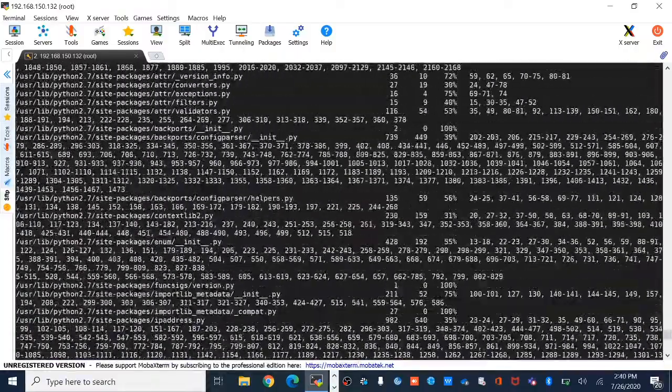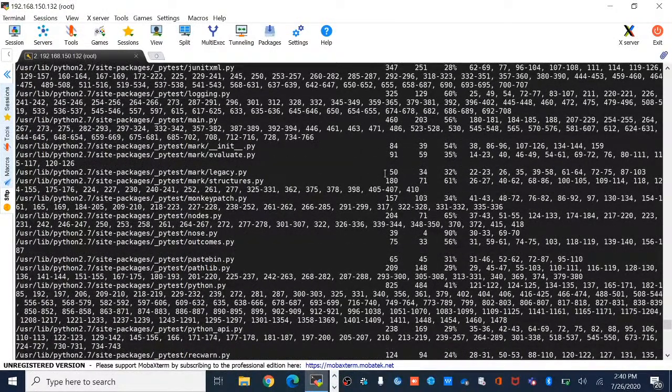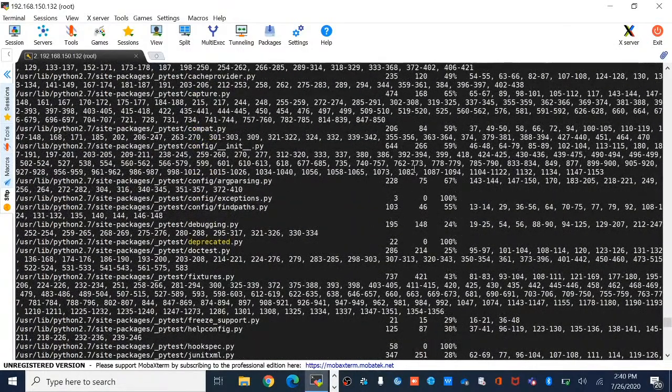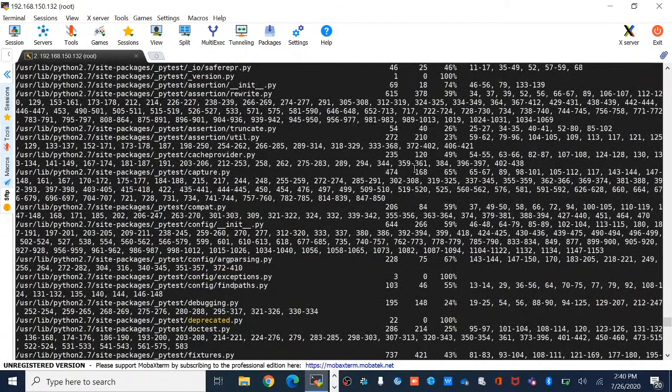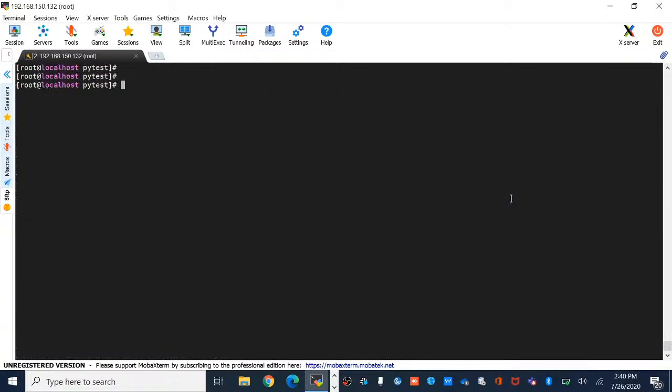Many data scientists, many people who are working in artificial intelligence or machine learning, or who have written long legacy code over the last 5-10 years, need to know what exactly coverage is, so they can use that coverage. Here you can check where the control is going, how many statements there are, how many statements are missing, what the coverage percentage is, and what is missing, line by line. So you can check this report. That is one of the finest functionalities provided by PyTest.